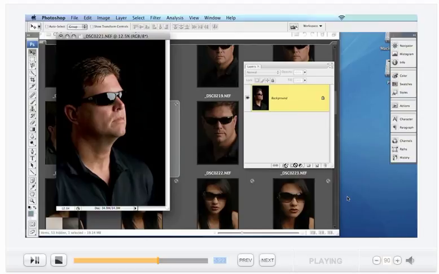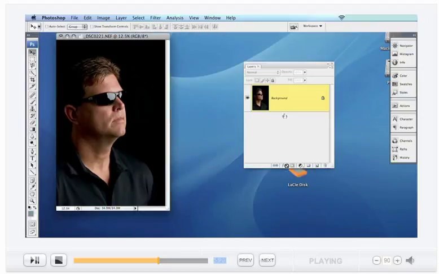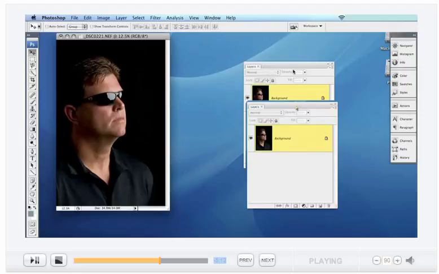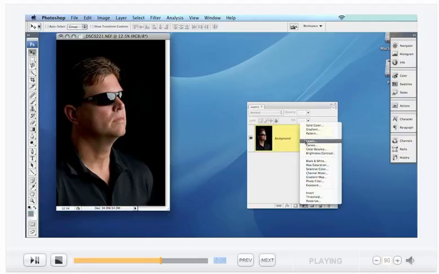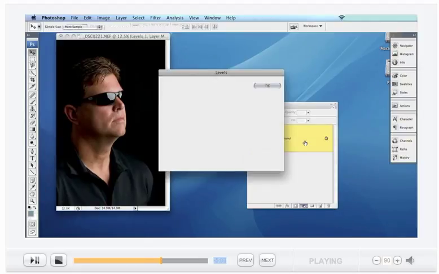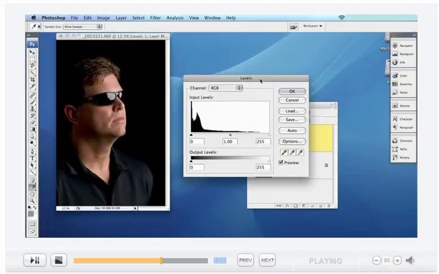I would go here. Let me go ahead and hide the other stuff so you don't see the bridge back behind us. I always find that kind of irritating, but you do get to see my LaCie disc, and that's kind of nice, kind of a bonus. Here, it's gone. Okay, here's what we do. Let's go to the pop-up menu here, and let's choose Levels. All right, so it brings up the Levels dialog box as an adjustment layer.